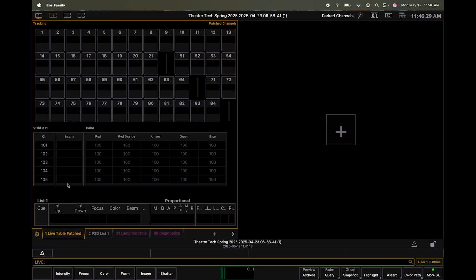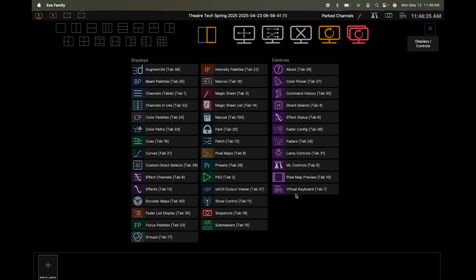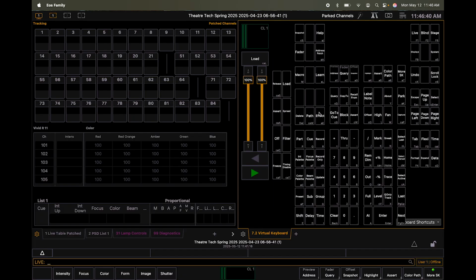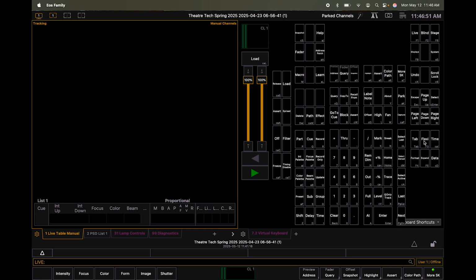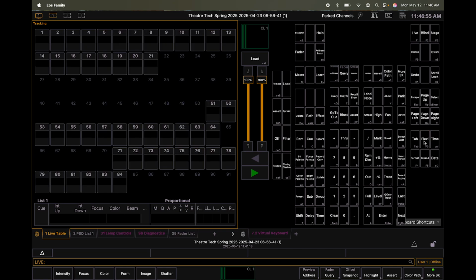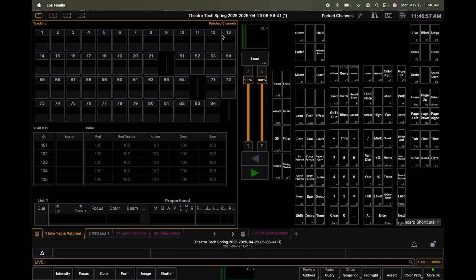Okay, so it's going to keep our patch channels on one side, and what we can do is we can add things here. One of the things that we can add is the virtual keyboard by pushing the plus and then finding virtual keyboard and clicking it there. Now if we click Flexi, well, you have to select the window you want to change. If we click Flexi now, you'll notice that it will scroll through a bunch of different options, and you can see what's featured there. We want patch channels, so we can just leave it like that.